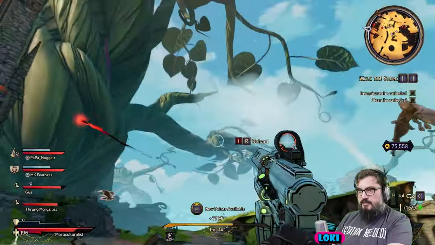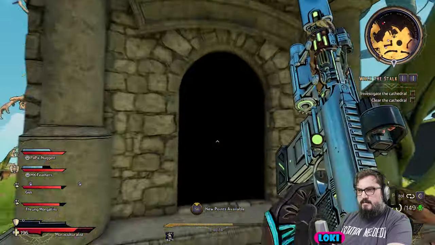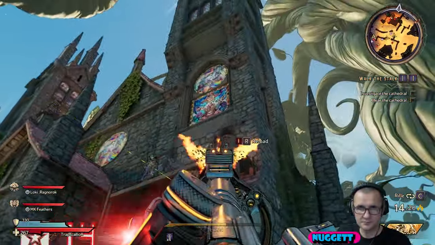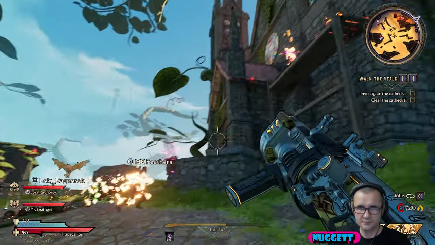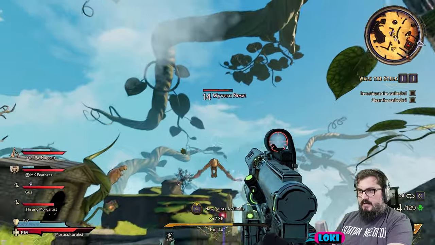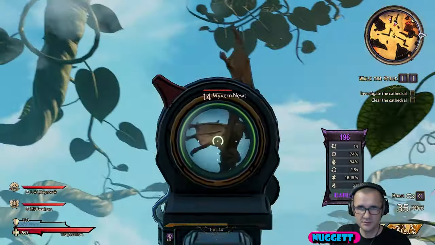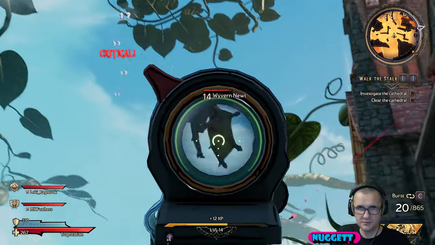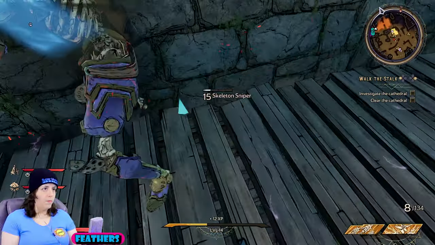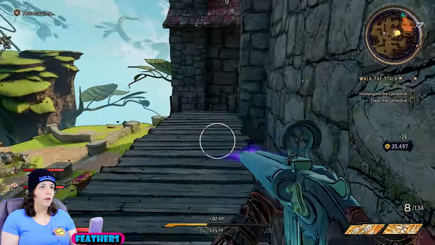Whoa! Ouch. What happened? You alive? You dead? I'm alive. Okay. I got hit by a thing. Oh, it had a rifle. It did stuff damage to me. Stuff damage? That's the worst kind of damage. Okay, that guy just straight up disappeared into the wall.